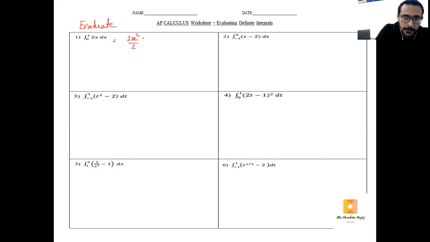And this is all from 0 to 1. Substitute, plug in 1 for x first, and then 0. It becomes 2 over 2. Cancel 2 with 2, you have 1 squared, which is 1, minus what you get when you substitute 0 for x, which is 0. So the answer is 1. Yes, thank you. That's it. Next, question number 2, Omar Harani.